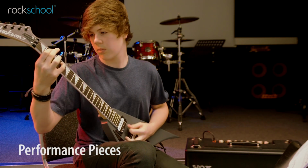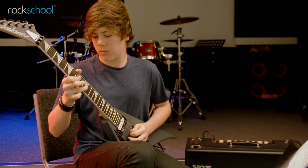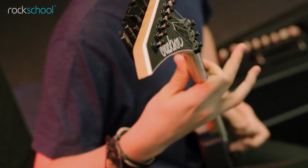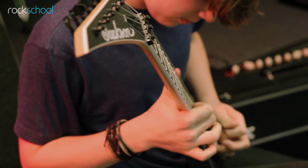with the technical exercises. So with the performance pieces, only one of these needs to be from the Rockschool book. You have the option of doing free choice pieces, and these can be your own composition, but they can also be from the Hot Rock books.